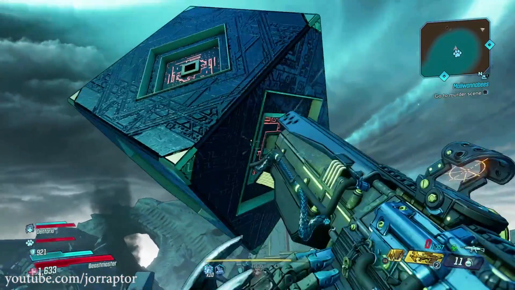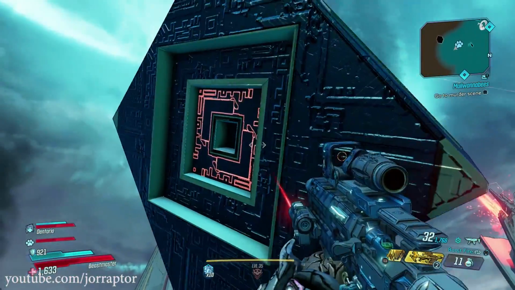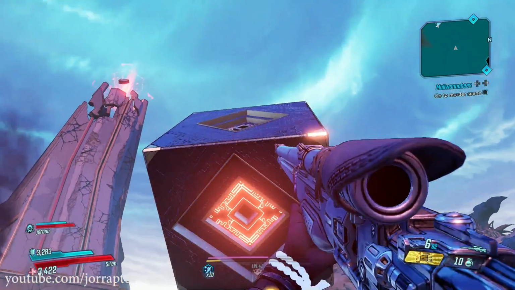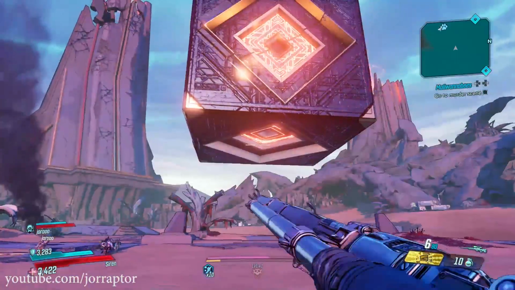So yes, communicating while doing this in co-op is smart for sure. When you hit the right elements in the right square, so this by the way includes the kinetic element, like normal damage, then all the squares light up and then the loot will rain down. Good to note is that you can only do this cube one time per playthrough.